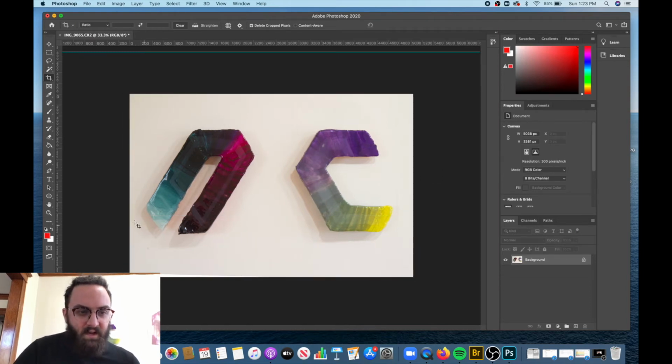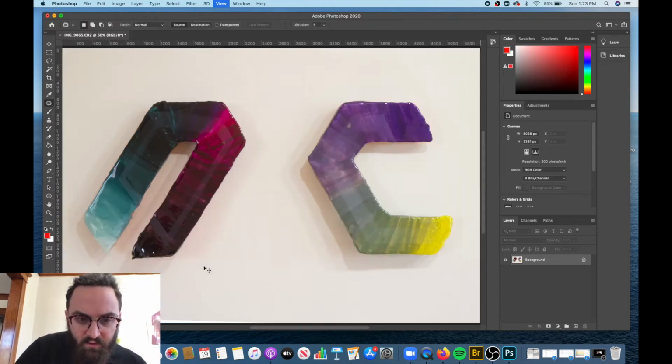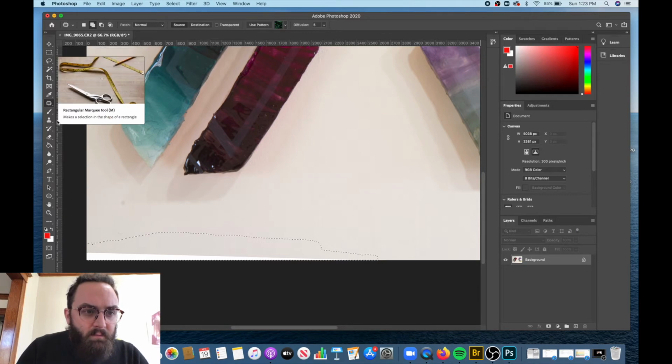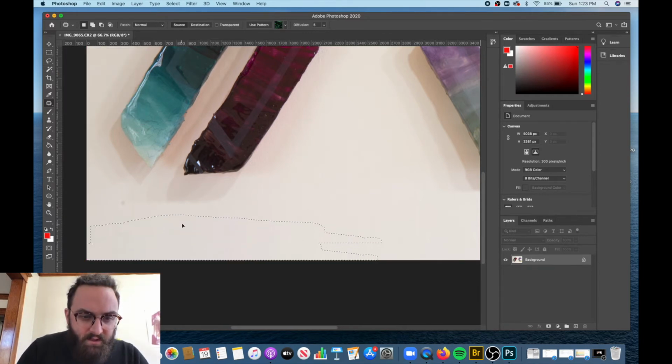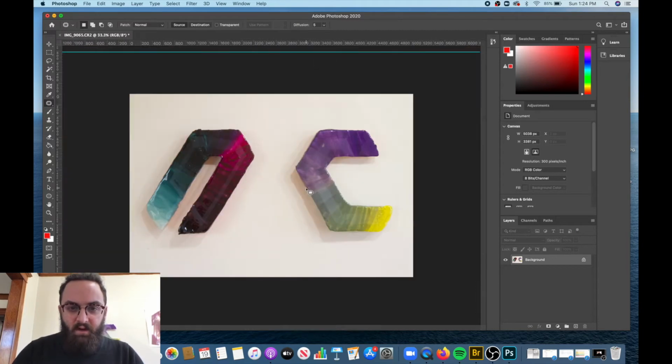Another thing I can do instead of doing that is I can use the patch tool. I'm going to zoom in a little bit with Command plus, and I can select that angle by drawing a circle around it. Oh, I didn't quite get it all. Hit Shift, grab that little part too. And then I'm going to grab this section and move it up till it covers a little bit of the wall. And so now it replicated the wall texture into that area. If I didn't want to crop it a little more, for instance. Okay, so now it's looking a little more straight.